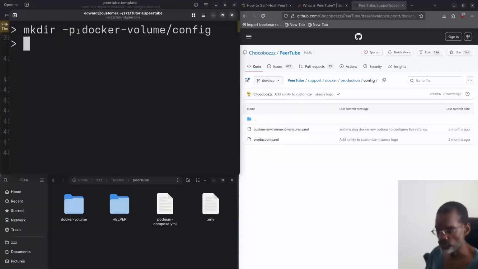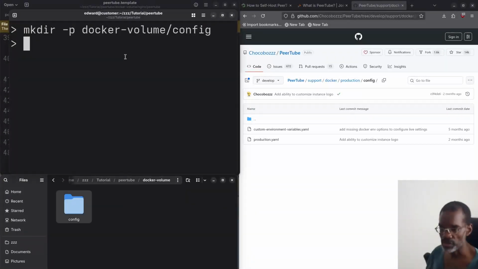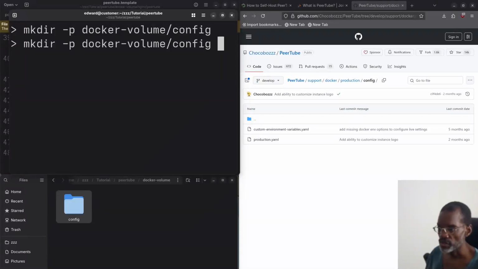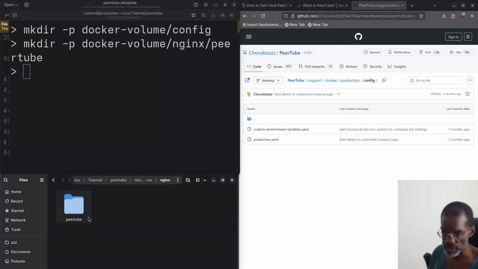The -p allows it to make folders that don't exist, including their children. So we'll do another one, and this one is obviously, as you guys know, going to be /nginx, and we want PeerTube. Okay, so you see we have that and we have that.